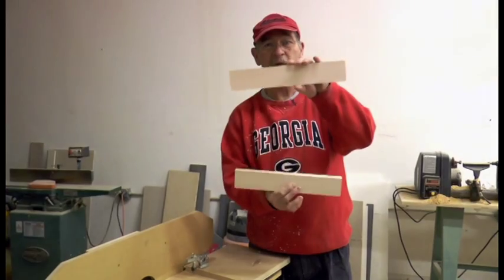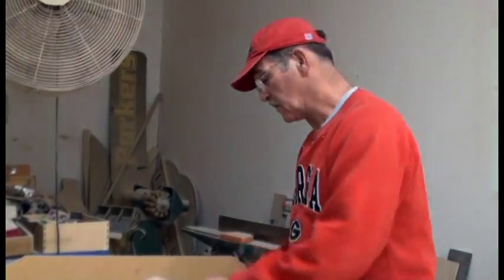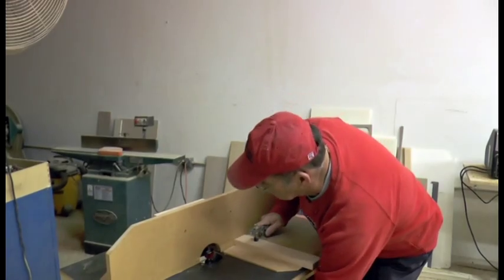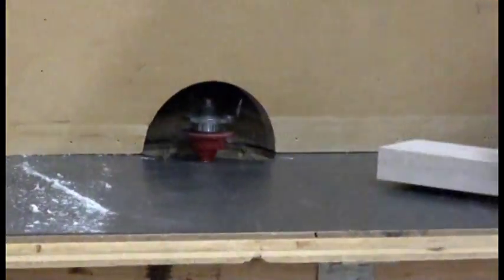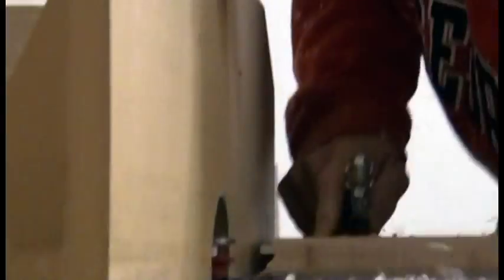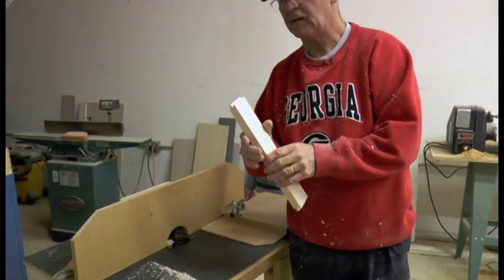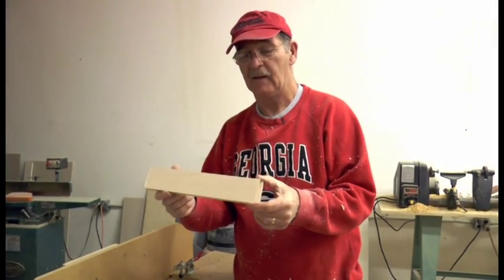These are the two pieces I cut for the rails — the top and the bottom. We've got a router bit here that cuts the matching grooves in the ends of the rails. I place a rail in this clamp so that it holds it and I can push it through easily. I turn the router on and run it through. That's the process of cutting the ends that will join into the stiles — that's the first process in cutting your rails.